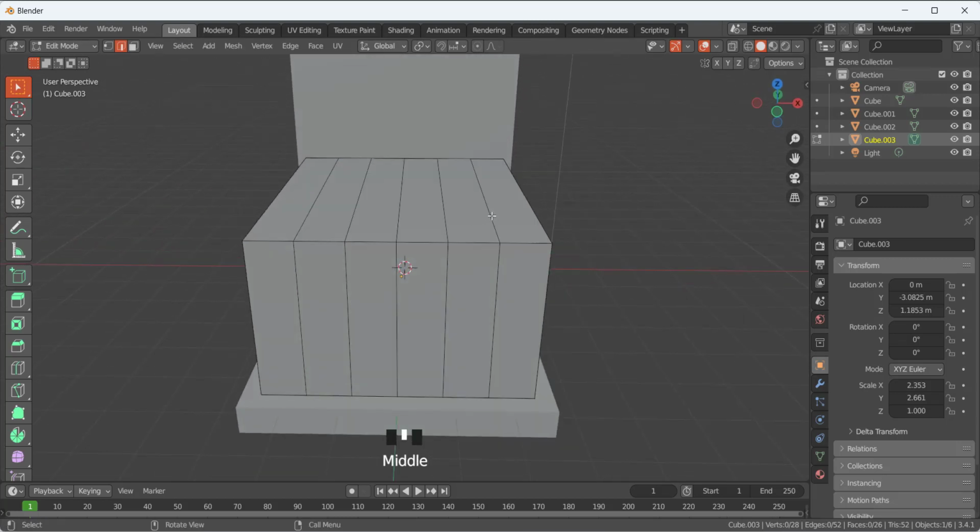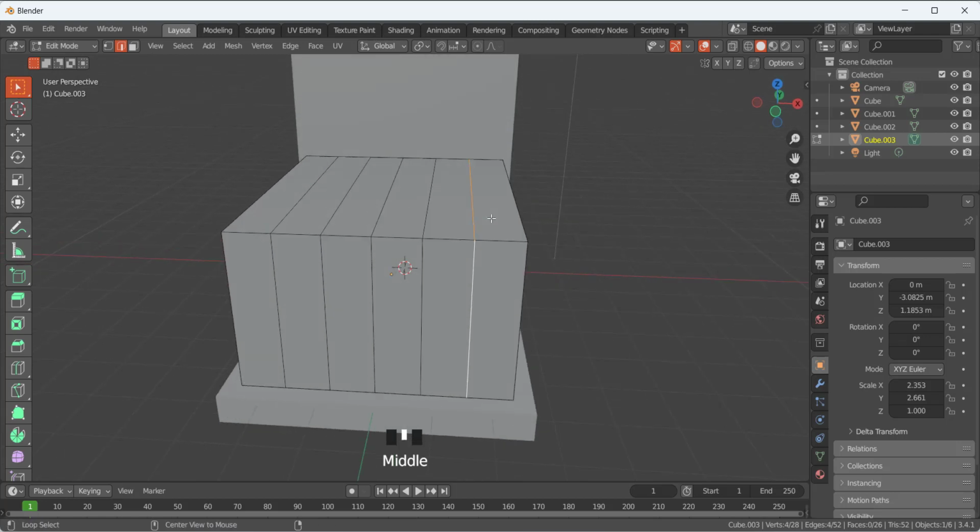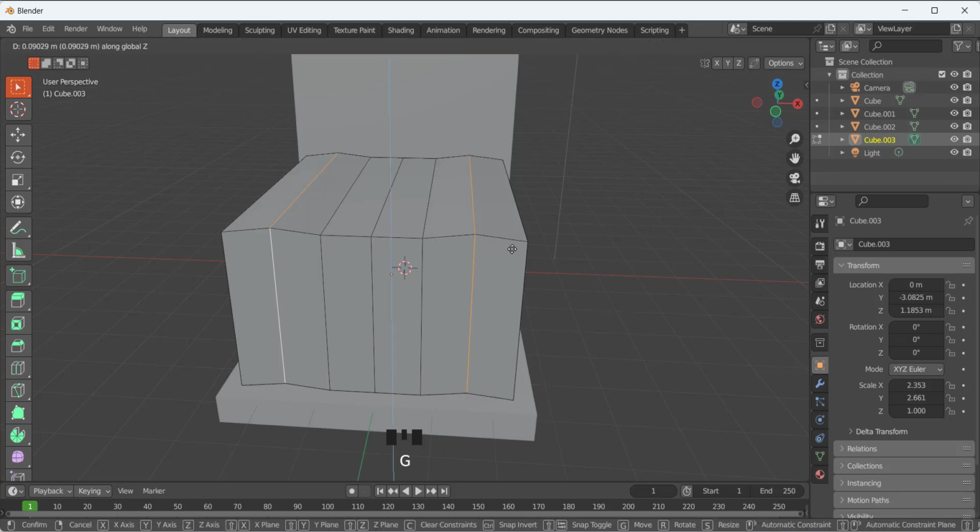Okay, now I'm going to select this whole loop and this whole loop to move it in our direction. So Alt to select this complete loop, and then Alt and Shift, so you select this complete loop and also make sure the previous loop is also selected. That's why we use Alt and Shift. Now press G to move and Z to move it in Z direction, like that.